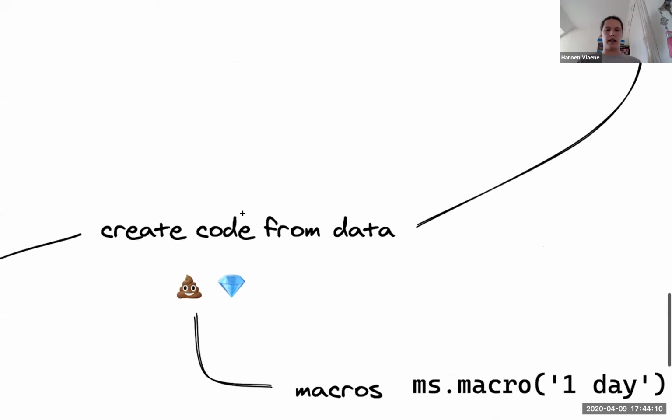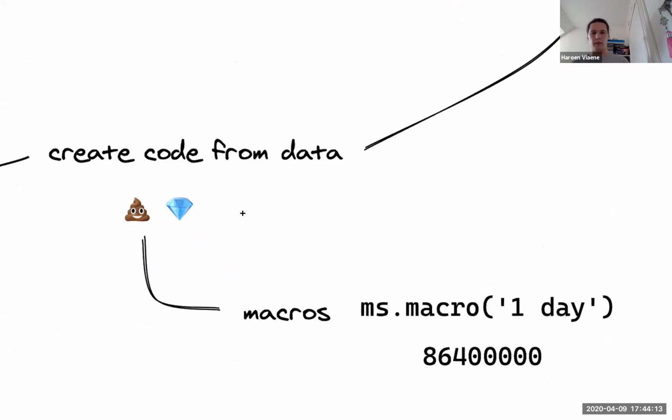Another use case is with macros. Macros, which I mentioned earlier already, are a feature of many programming languages, and they're also a feature of Babel, a common code transformer for JavaScript. If we see an example here, as a coder, I don't really want to write 24 times 60 times 60 or have a magical number here that says 86,400,000 to say that something is a day.